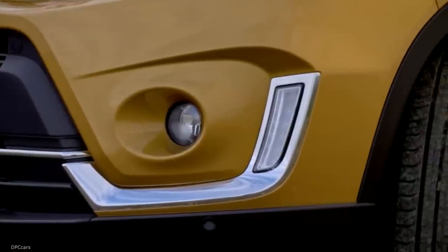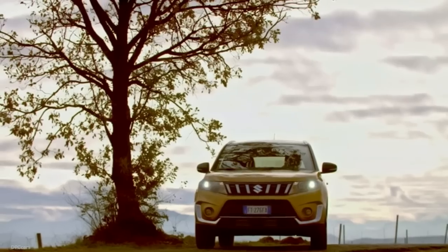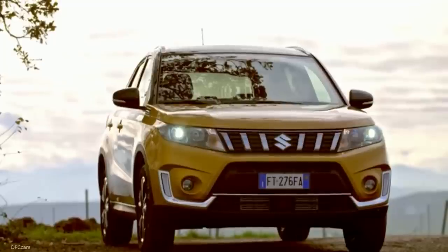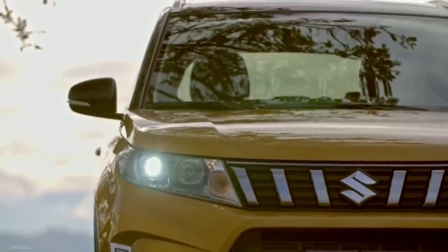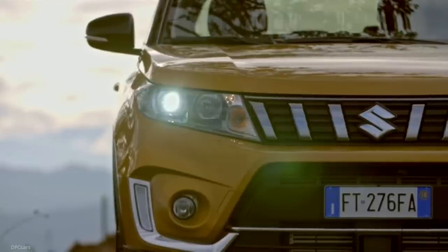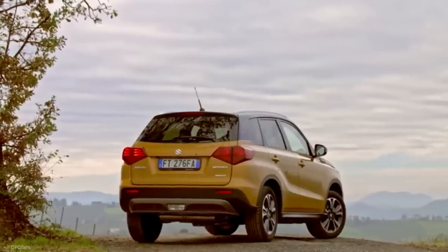That's a good thing because, as before, the 5-speed manual isn't the most pleasant to use. The shift is light, but there is a grainy feel that puts you off shifting wherever possible. On the plus side, the 1.0-liter pulls just under 3,000 RPM at 70 miles per hour. That's helped by the fact that the engine is a smooth, refined unit in the first place.